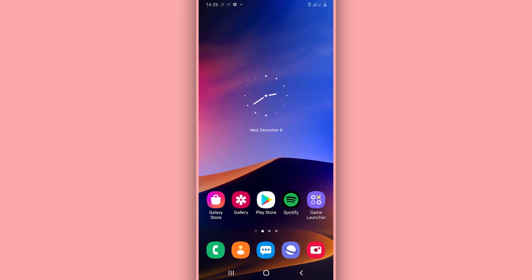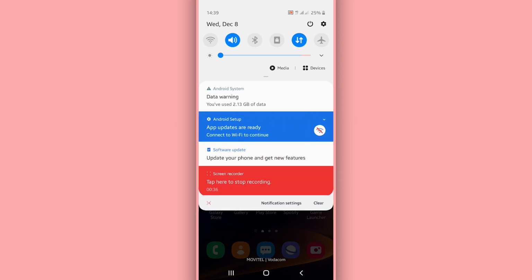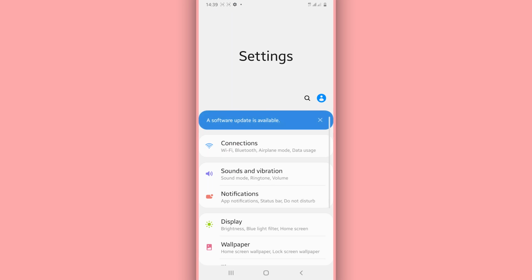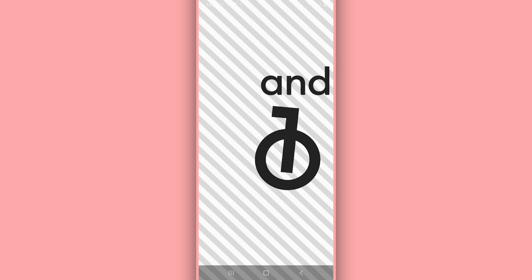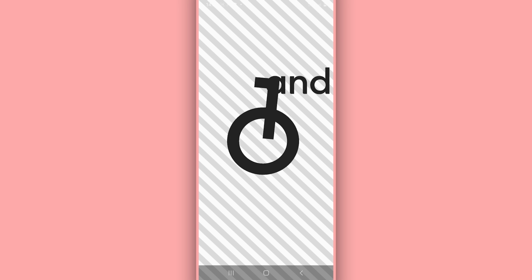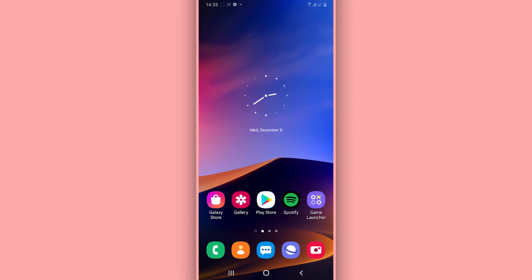So today in this video we are going to be trying to do that on this phone on Android 10. I'm going to be trying to root my phone using the application iRoot. A lot of you guys asked me how to do that, so today we will find out if the iRoot works or not in 2021 or 2022, because we're almost there.